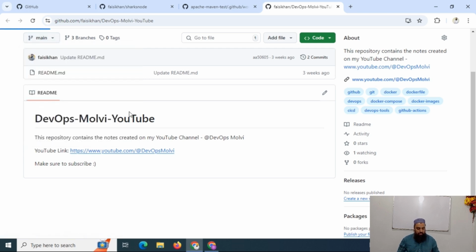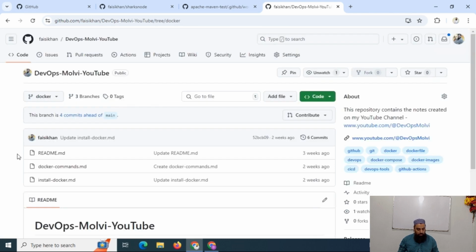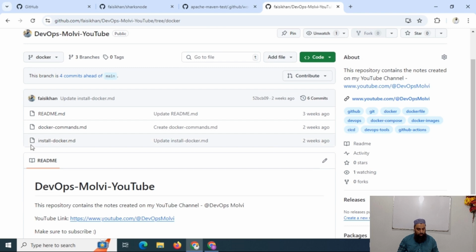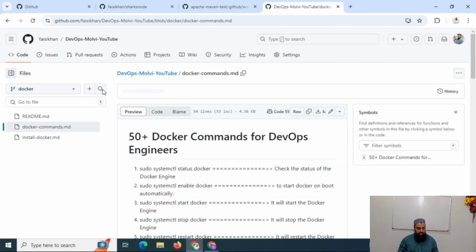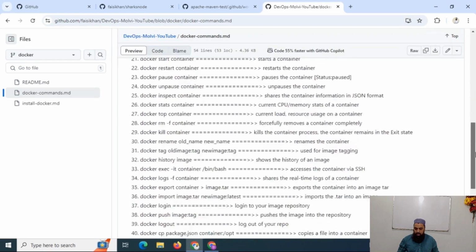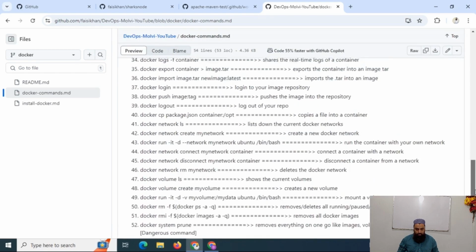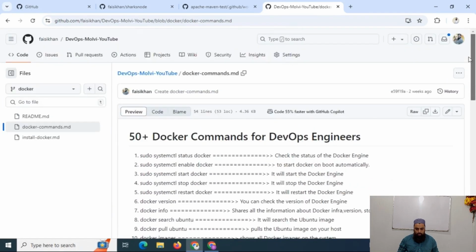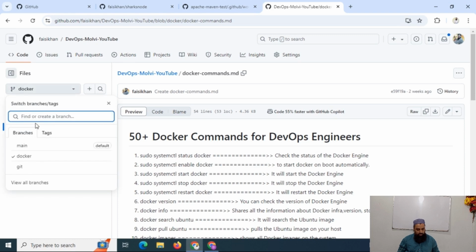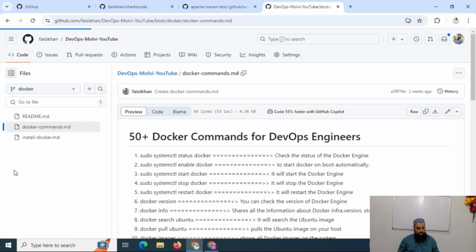If I want to see Docker, we have Docker commands and how we can install Docker in the Docker branch. Similarly, I have Git, and you can see there are around 52 Docker commands here. These are the respective branches where we are going to build our notes.